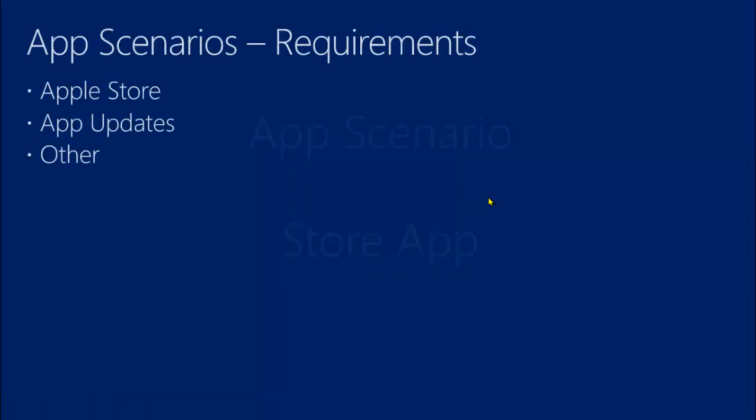All right. So in terms of store apps, what are the requirements? Well, clearly you need to have the Apple Store because that's where the apps are going to be. So the idea is you browse the app when you're configuring the deployment. You browse the Apple Store in Intune to select the app, and then you go ahead and further assign that app or deploy that app with Intune.